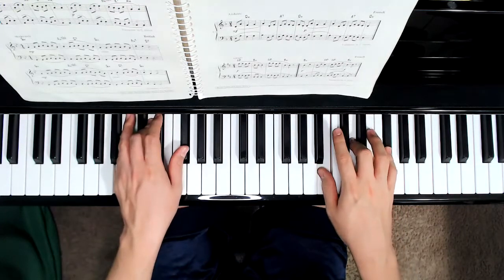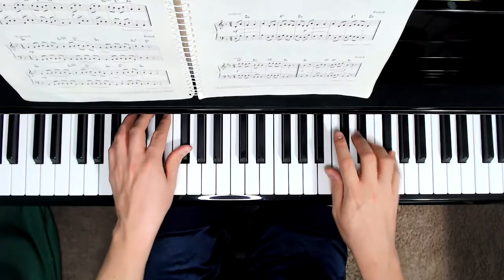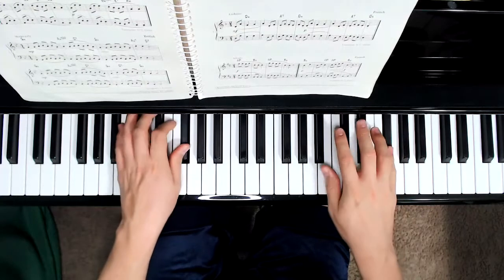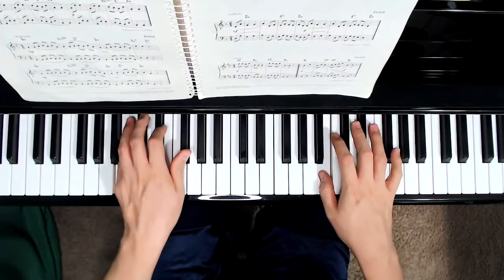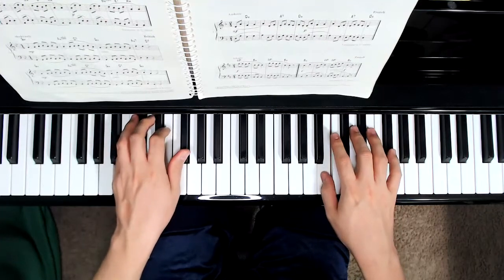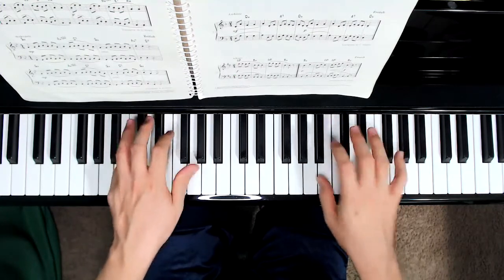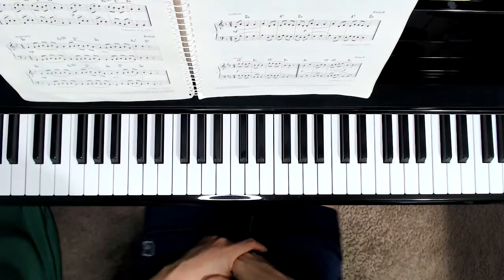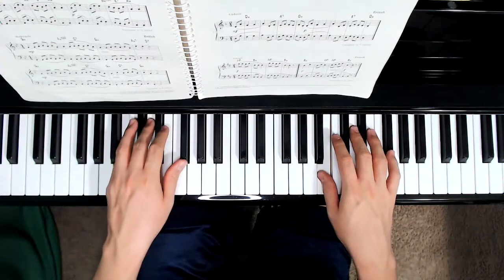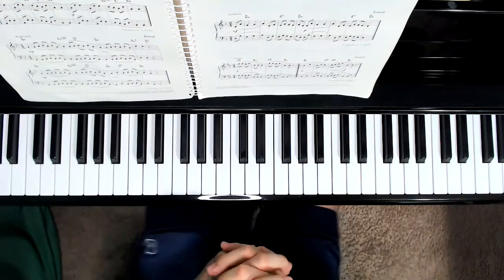For this one, we are in B diminished position. So place both hands there. Ready? 1, 2. Gets louder there. So that's not very hard because it's just going to be 5, 4, 5, 1 there, and then we have 1, 3, 1, 3, 2, 2, 3, 4, 5, 1. So that shouldn't be too hard to figure out. But let's take a look at the chords.